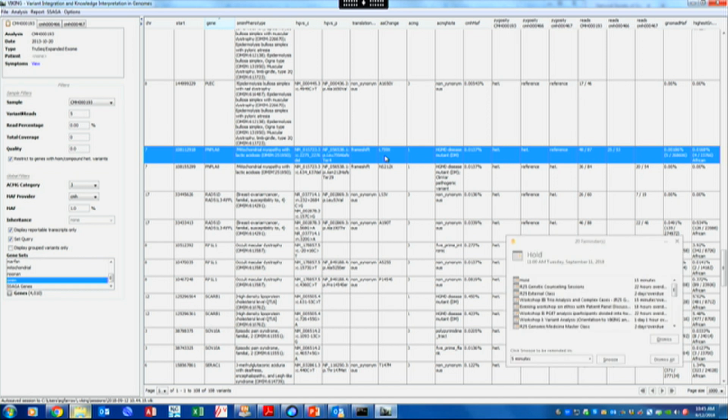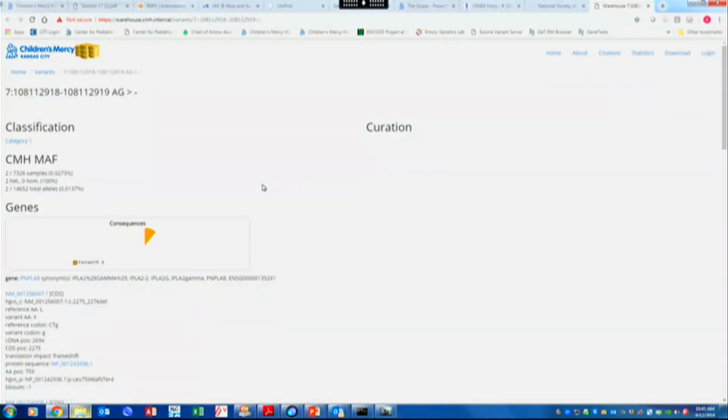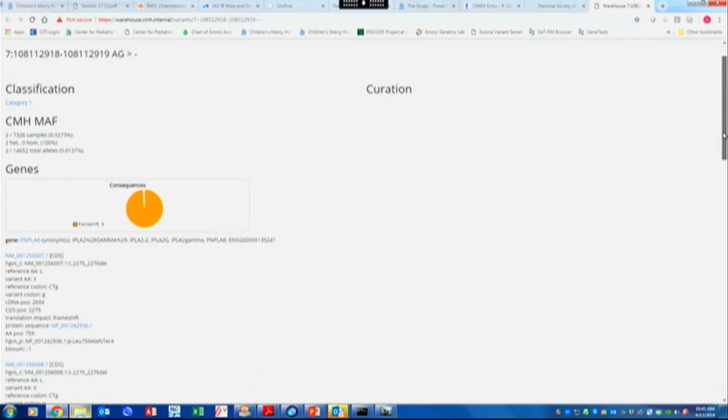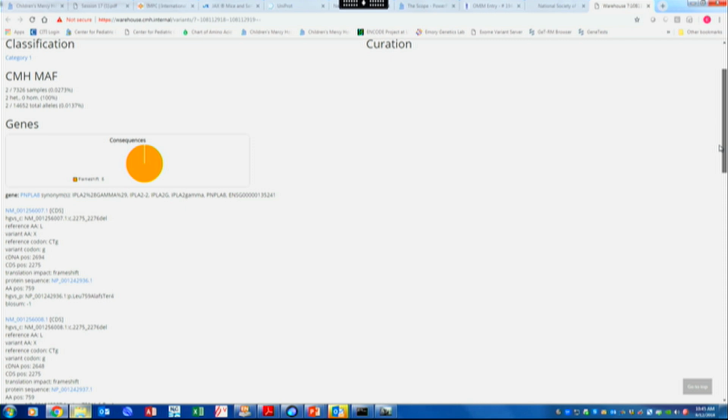So if you were to click on this one and look in the warehouse page, there's 2 samples with this variant, so it's going to be the girl and one of her parents. And we ended up genotyping the rest of her siblings, and everybody was either a carrier for one variant or negative for both, so it's tracking in the family as it should.